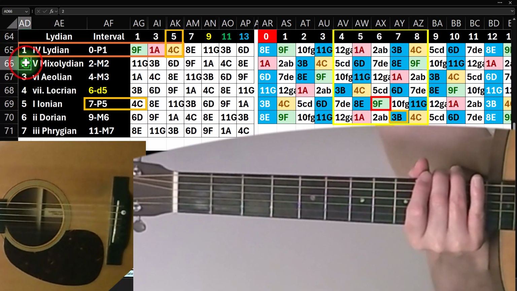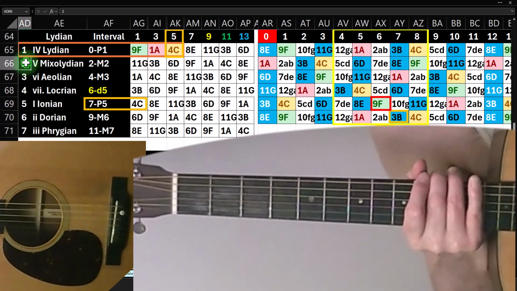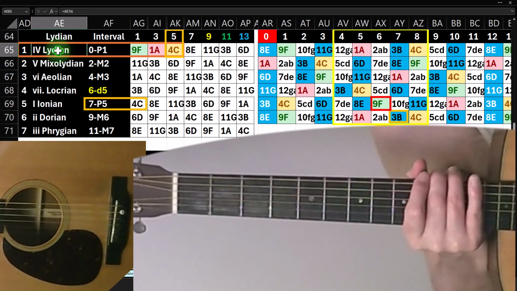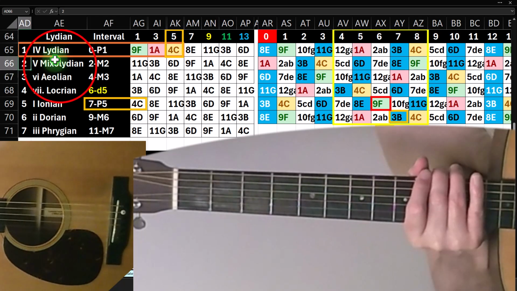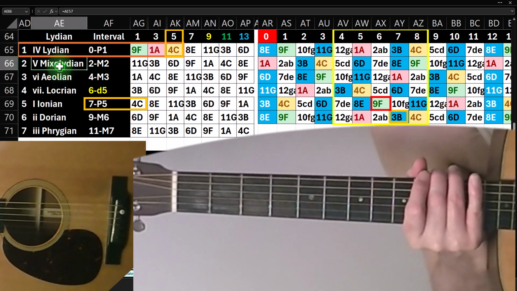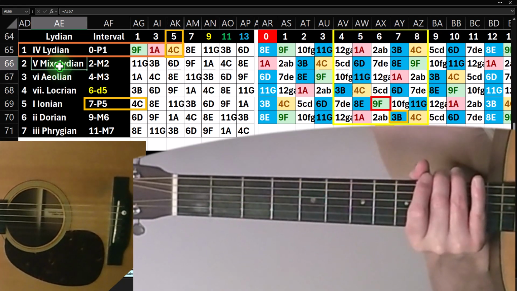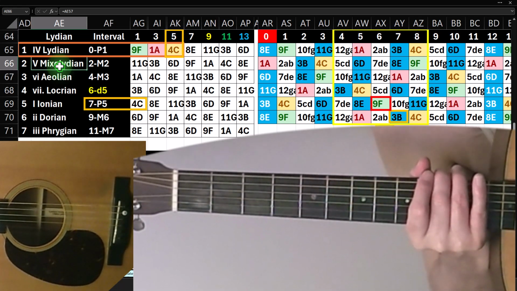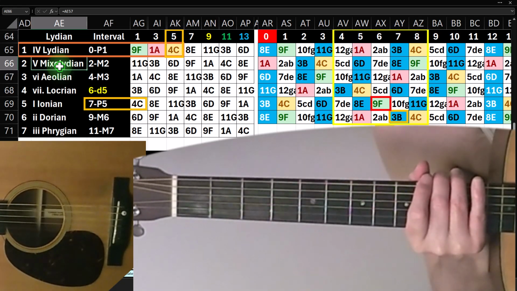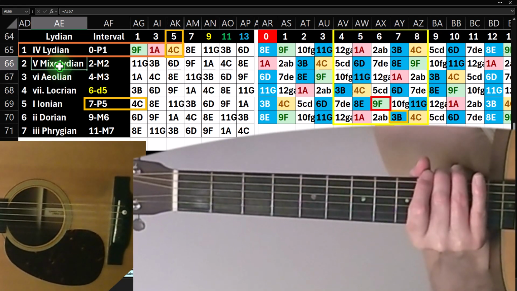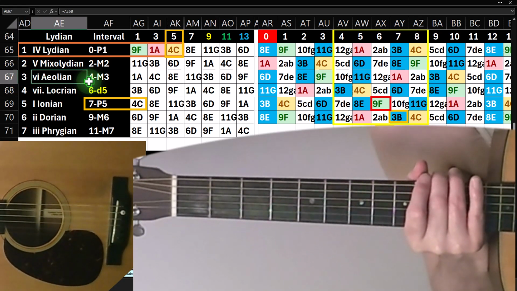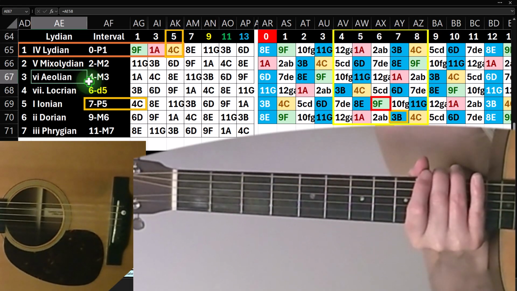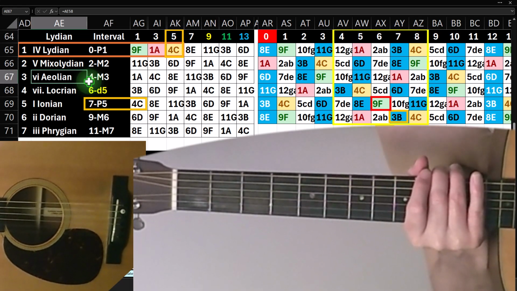So if I go to the 2 of the Lydian, then what is that? Well, the Lydian is basically starting on the 5th related to the major scale. So the 2 of the Lydian, the second position of the Lydian, is what I would call mode number 5, or the modal chord number 5, which is the Mixolydian mode. See, if I know that, then I know that the Mixolydian mode has a major chord construction, and I know that it has a flat 7th in it. The 3rd of the Lydian is going to be equivalent to what I would call the modal chord that I would construct of mode number 6, which is the Aeolian.